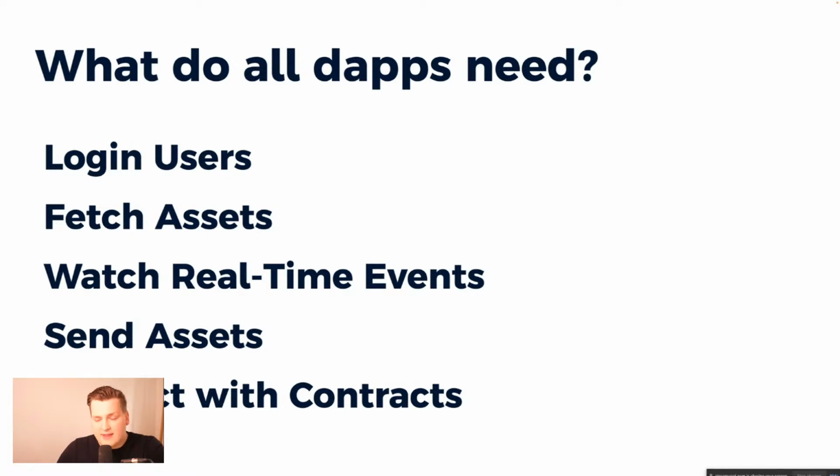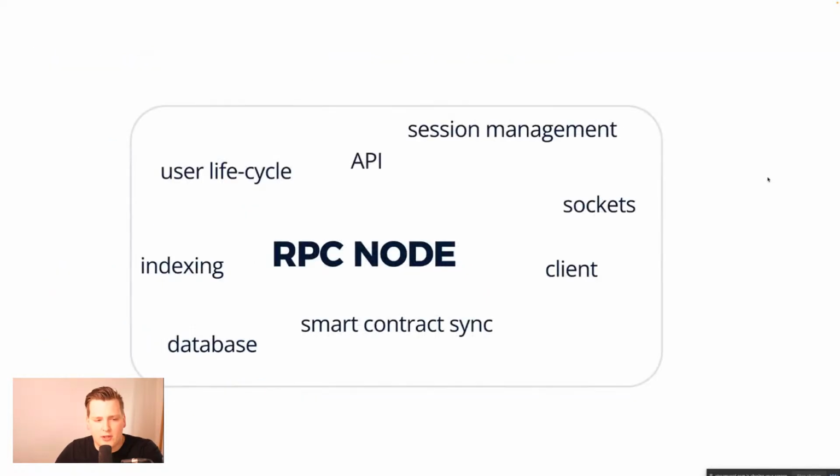Now, the mistake that you may be making, if you're starting a new project, is that you would like to implement all of this yourself. And the way you could implement all of this yourself is by spinning up an RPC node, syncing the node, or you can use a node provider and do that. Then you quickly realize that by speaking to an RPC node, let's say you have an RPC node connection, great, you quickly realize you cannot do anything with the node. The node itself is very primitive, low-level technology.